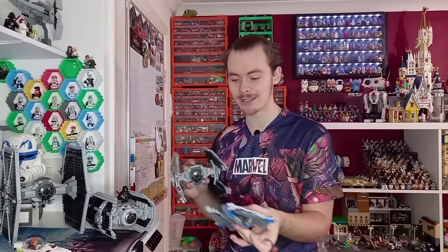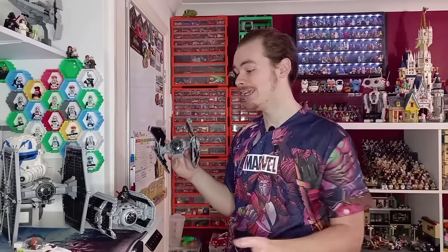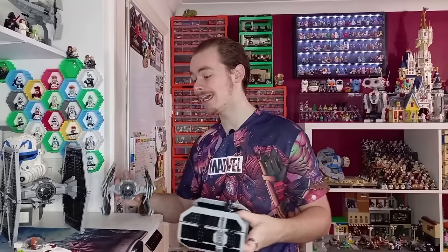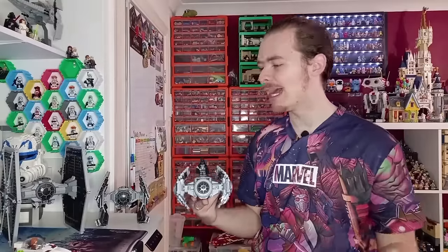It doesn't really look too intimidating compared to the Interceptor, so you can see why LEGO blow these ships up for play scale. This is a very fragile build, and if you have two children playing with these sets, the one with the Fang Fighter will want a bigger ship. Even the recent TIE Bomber is somewhat minifigure scale, and I've used the wings from the bomber as well as mixed up the pieces on the inside to build Vader's TIE Advanced with Vader standing on top — a very iconic scene in Rebels.